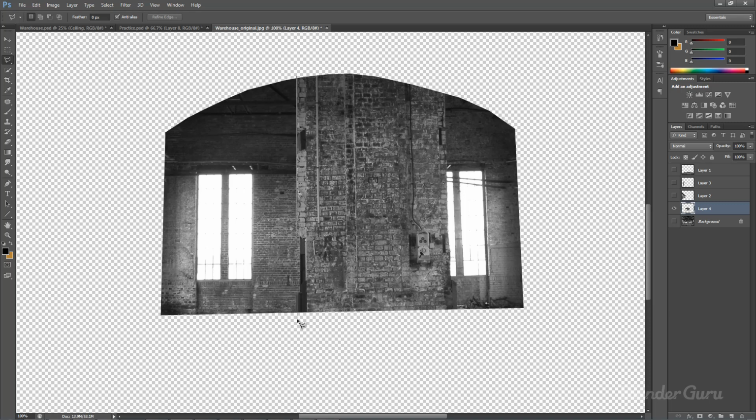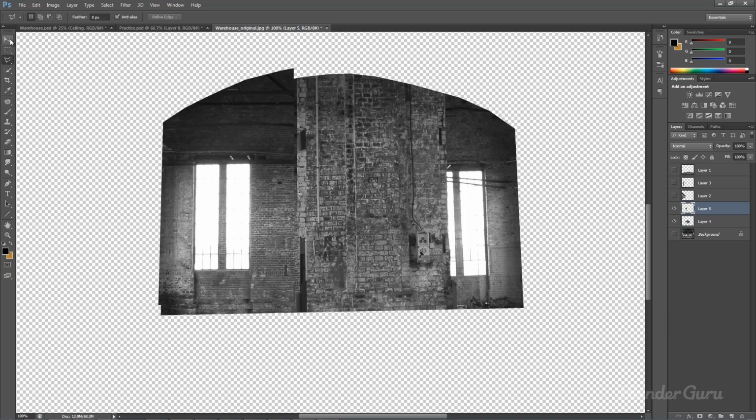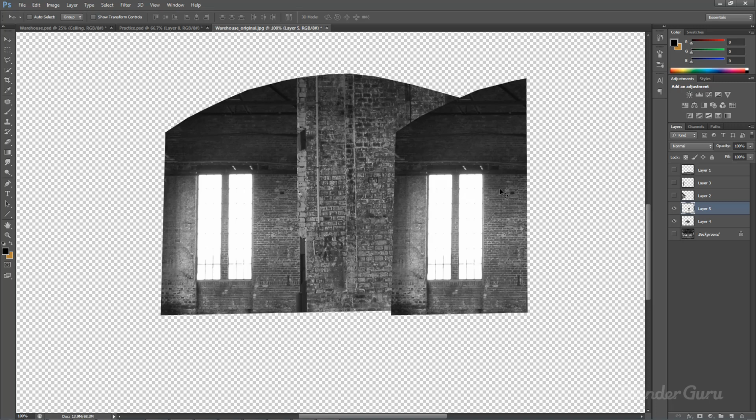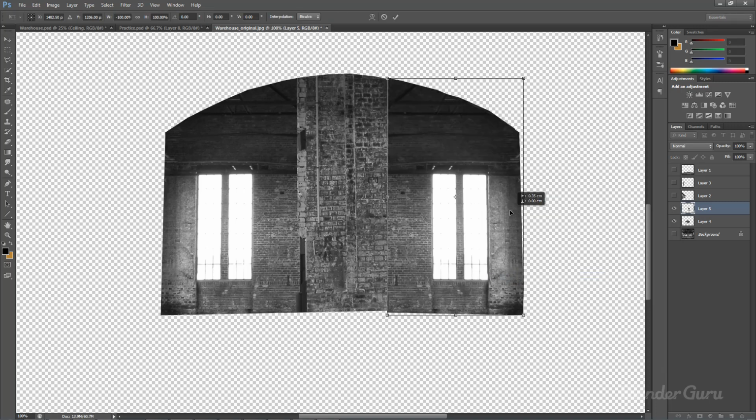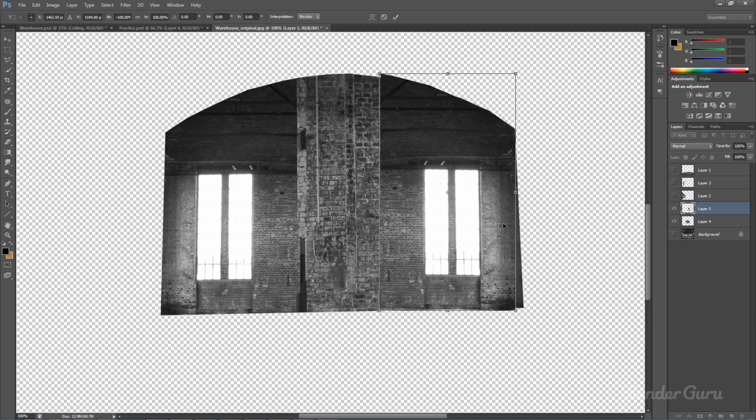You can imagine that the building is symmetrical, or is it called asymmetrical or symmetrical? I can always get them confused. Basically, it's a mirror. So you can imagine the left side looks the same as the right side. I'm going to take that to my advantage. I'm going to copy that, move that to the right, hit Control T, right click, flip horizontal, and look at us go. Aren't we a bunch of cheaters?